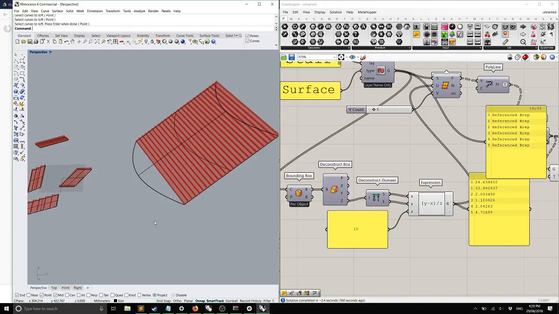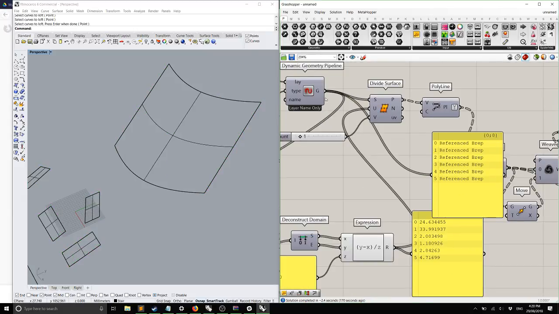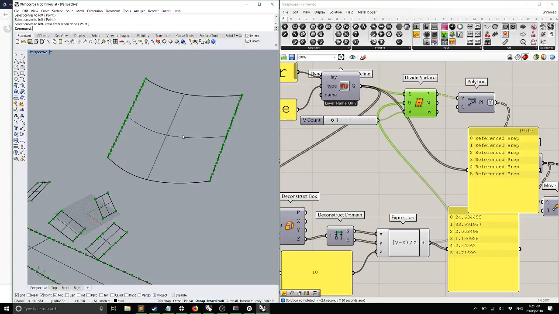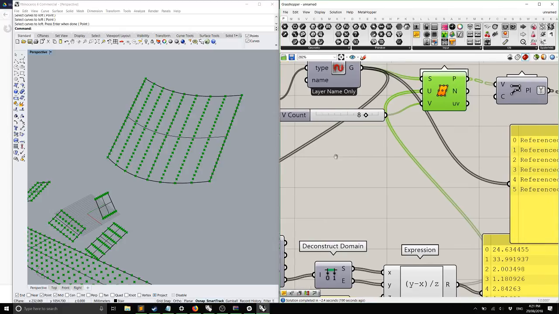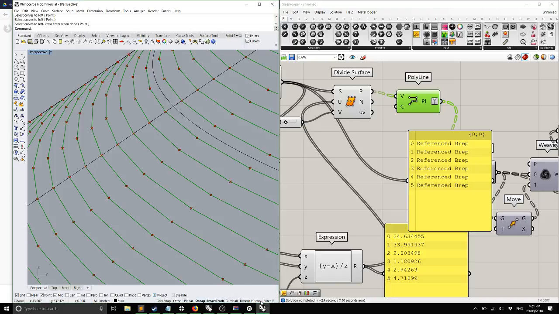So what is the issue? Yava, what's the issue? Yeah, so what we're doing, guys, let's just look at the process that we've taken. We've taken a surface, we've divided it by 1 in one direction, which is just going to give us the endpoints along the surface, yeah? So if I amp up this number, our polyline's going to end up following that curve, yeah? But what if we don't want it to be a polyline? What if we want it to be something else, like a spline?